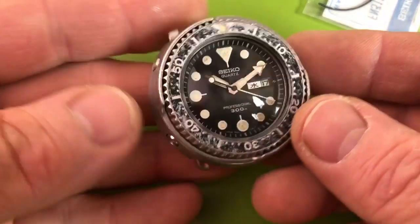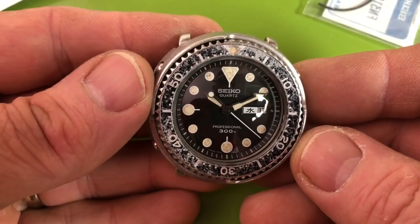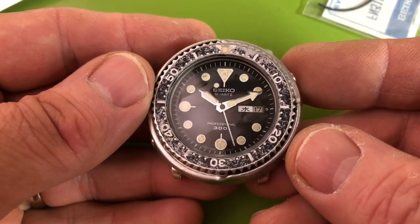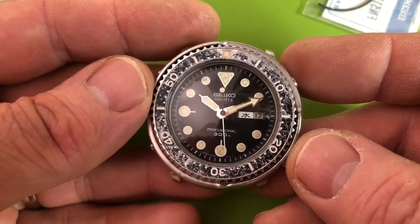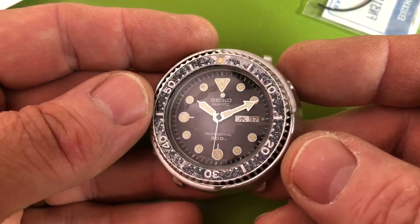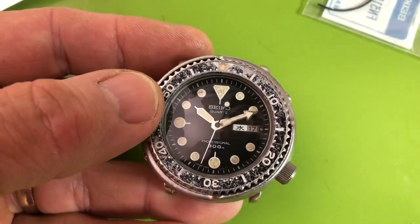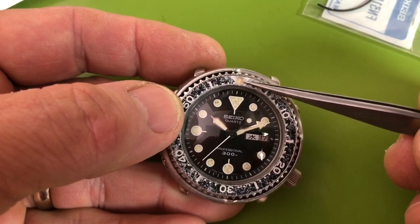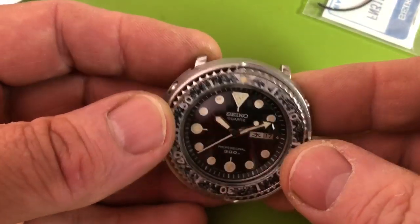But here it is. I love a watch with, I don't know, there's certain kinds of wear that work so well, and this is one of them. And this watch just looks great. It just looks great. It really does. Like, I love the insert with the wear like this when contrasted with this nicely patinaed lume. I just think it's so awesome.